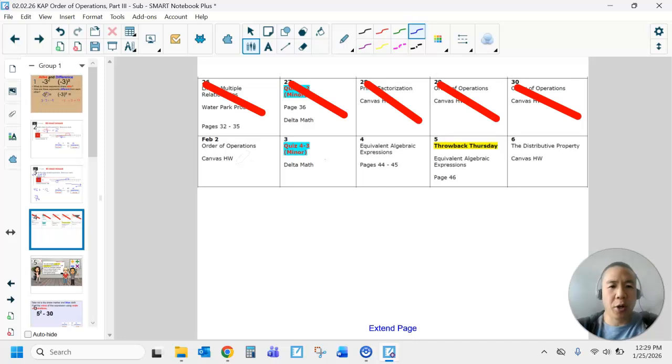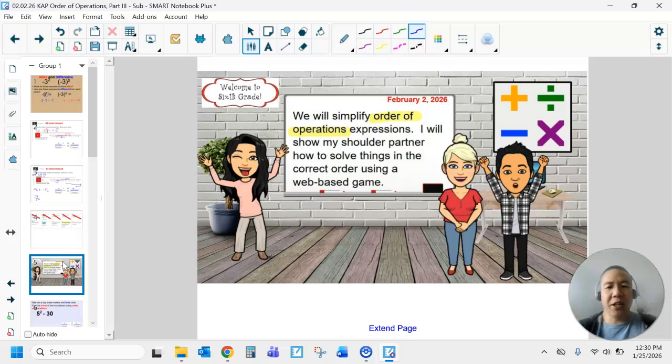The Canvas homework: you can either do it at the end of class if you finish your activity, or you may do it during advisory. If you don't finish it during advisory, you do need to do it after school. The quiz tomorrow will be over prime factorization, which is sort of like the factor trees, the prime numbers 2, 3, 5, 7, 11, and order of operations, GEMDAS. Please put your red pen and your packet away. We are now done with them.